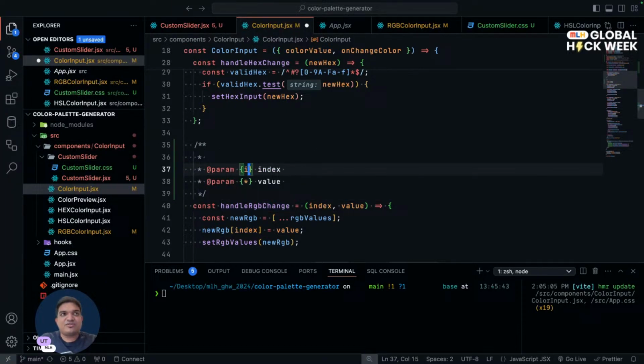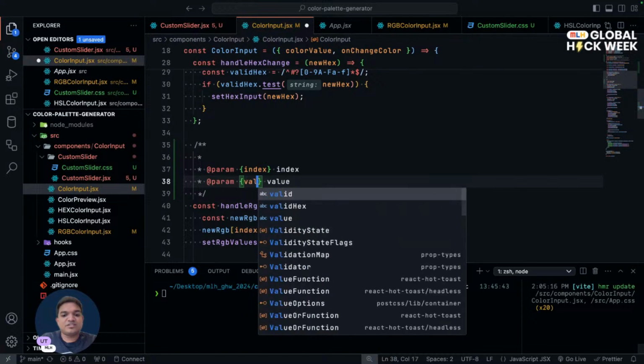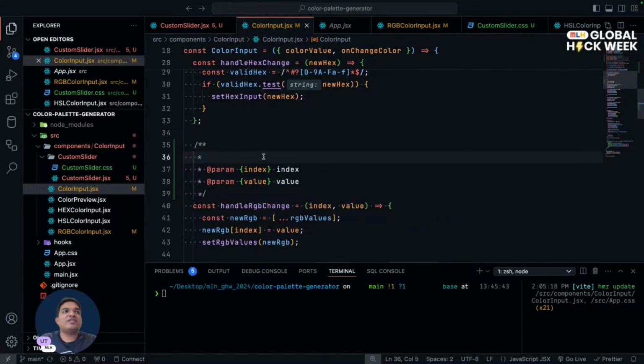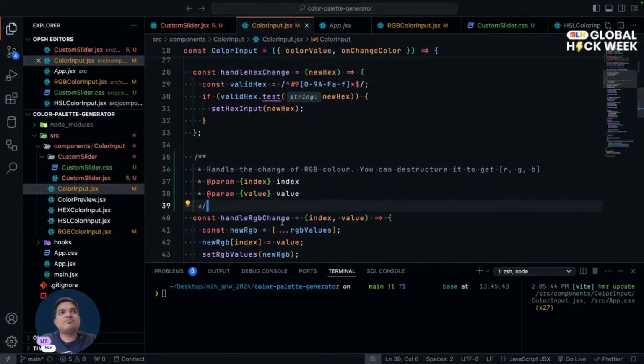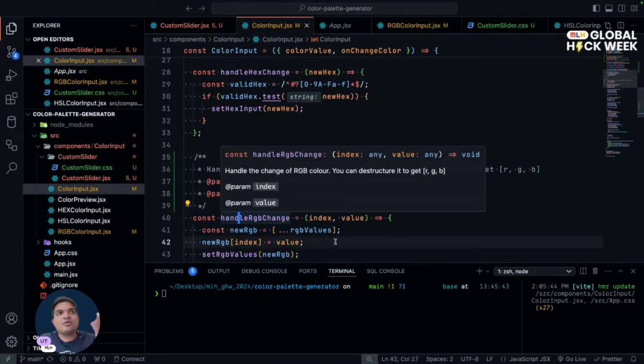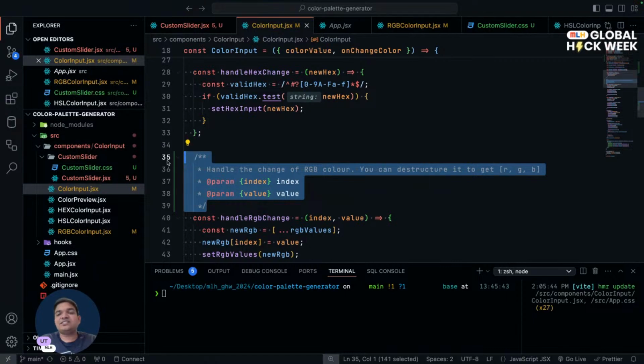But I can define this is index, this is value, and what it does: handle the change of RGB color. You can destructure it to get R, G, B, with some description like this. Then you get a description of what this function is about, and it's helpful for someone reading the code and easy to understand.